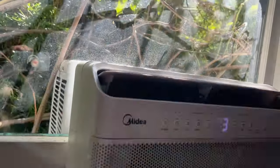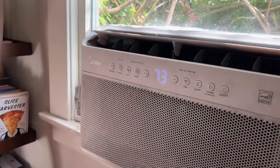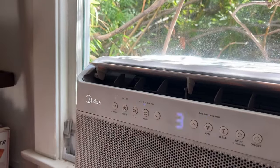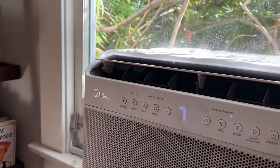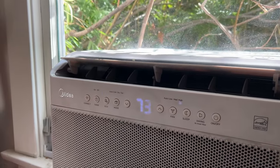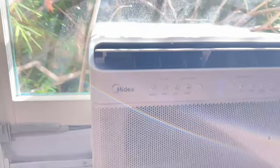This is what it sounded like when we first got it. Oh my God. I love this thing again. Oh my gosh. The swing is doing great. Let's bump it up. Oh yeah. It's blowing cold. This is great. I have the fire extinguisher right here, but I don't think we're gonna need it.